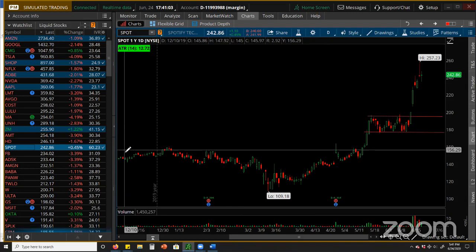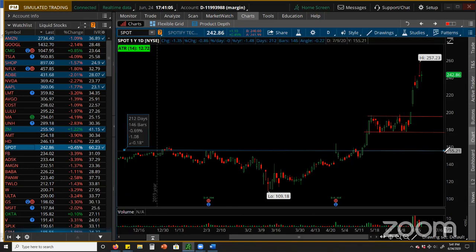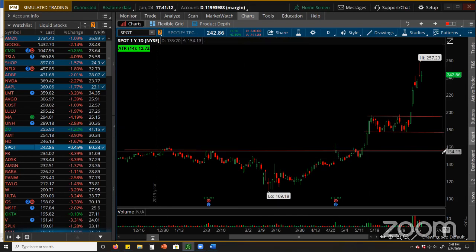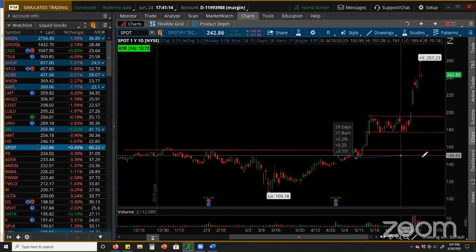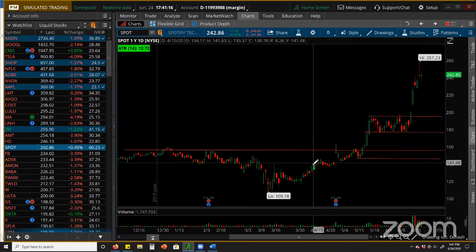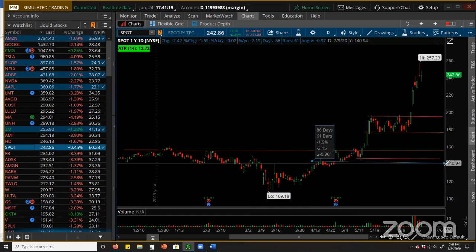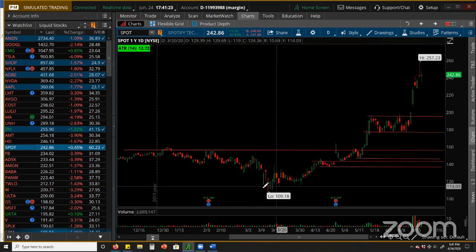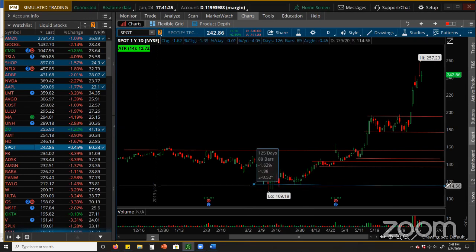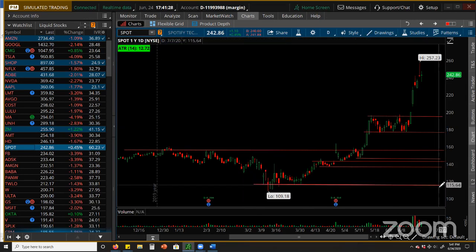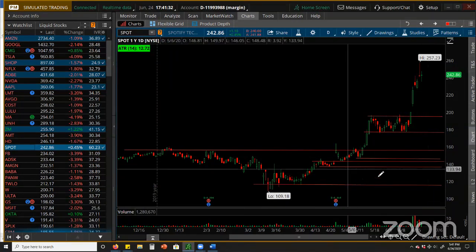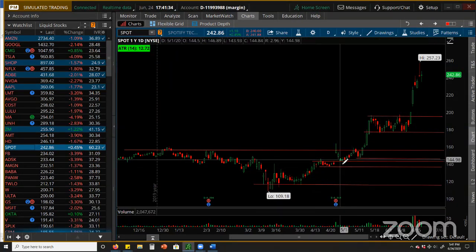You break that, and I see a whole bunch of pivots that topped out right around here. Resistance, resistance, resistance, resistance could become new support. You break that, you got a little pivot here. You break that, you've got another pair of pivots here. You break that, you got a swing low here. You break that, and you got a bunch here. Now, support at 115 is not relevant right now because the stock's at 242. This is just an exercise to give us a sense of where these levels are.